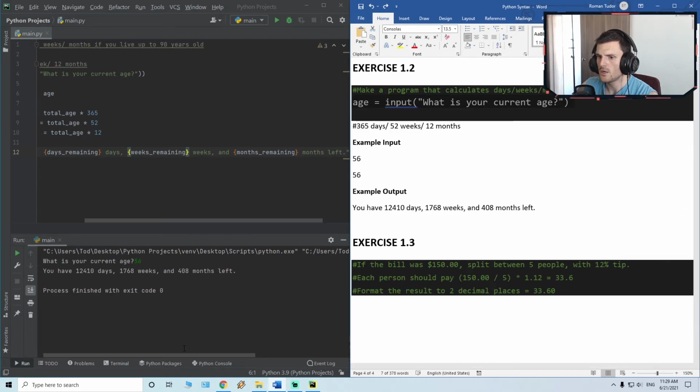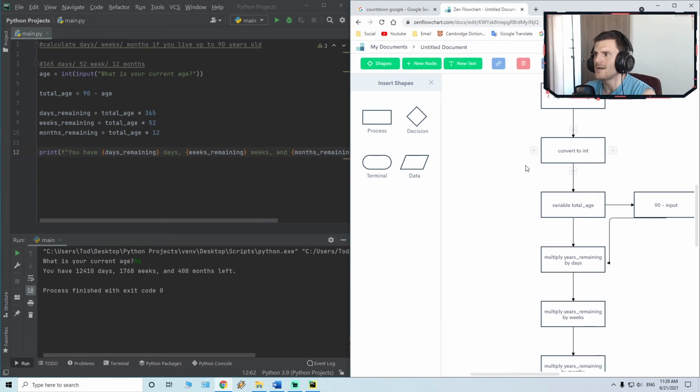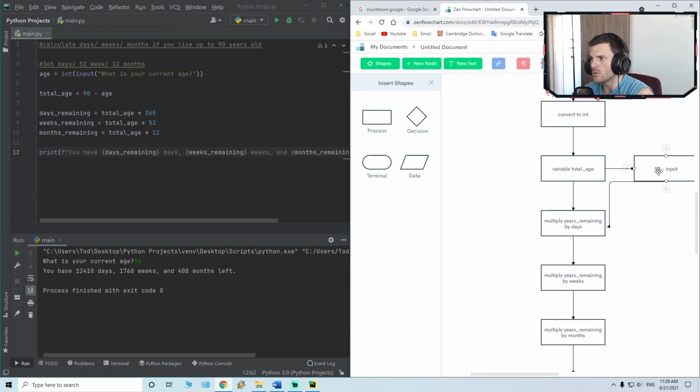Pretty cool. All right, let's recap. Let me check the flow chart. We ask for the input, which we convert into an integer. We get the input and create the variable total age, where we subtract the input from 90.